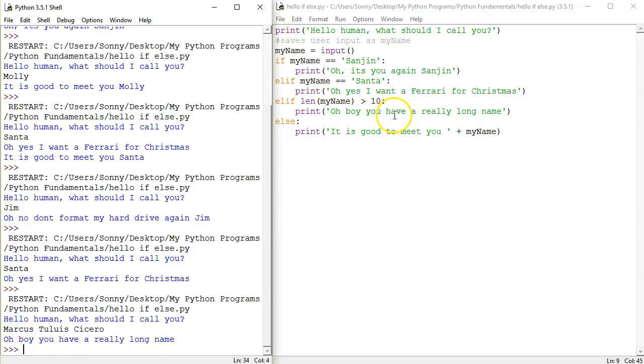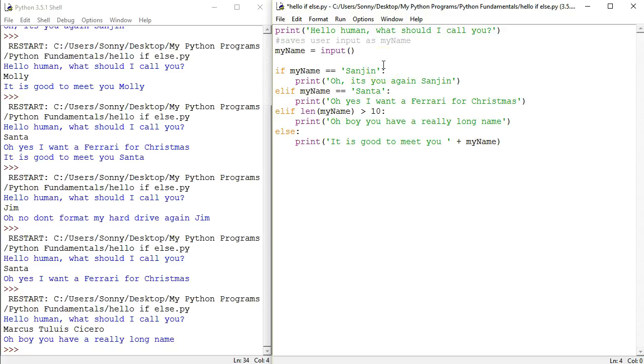As a review, I'm just going to type out the comments and recap what we covered. It just means that if name is Sanjin, generate custom greeting.